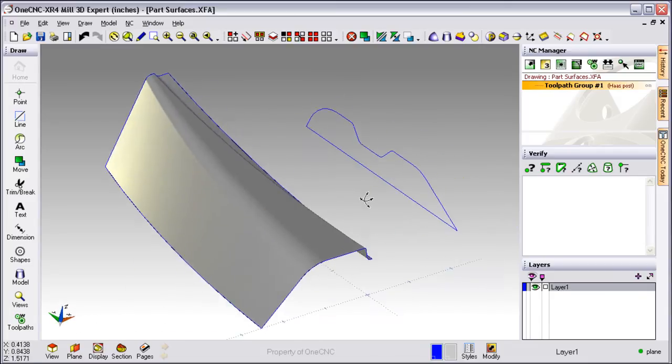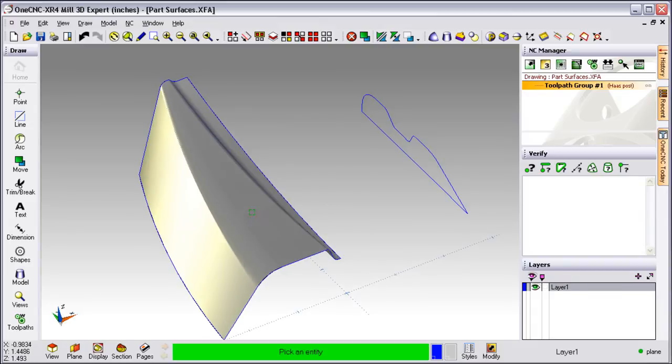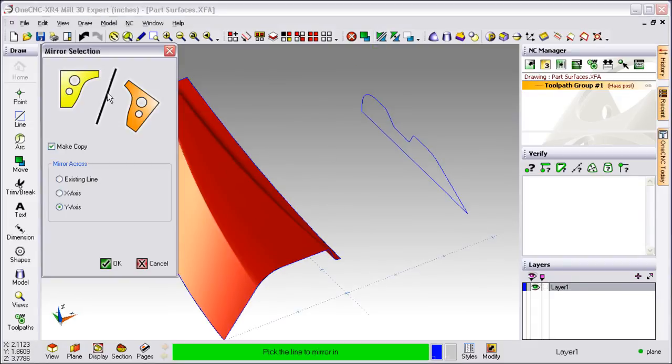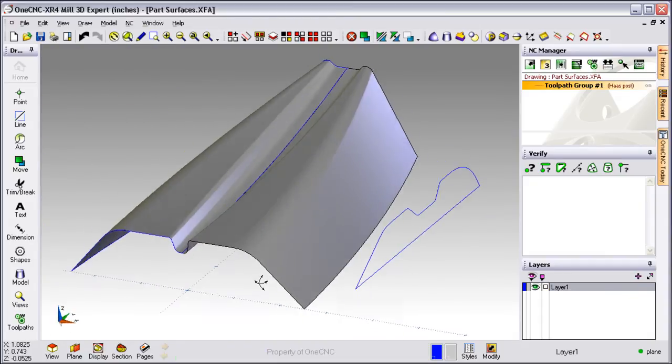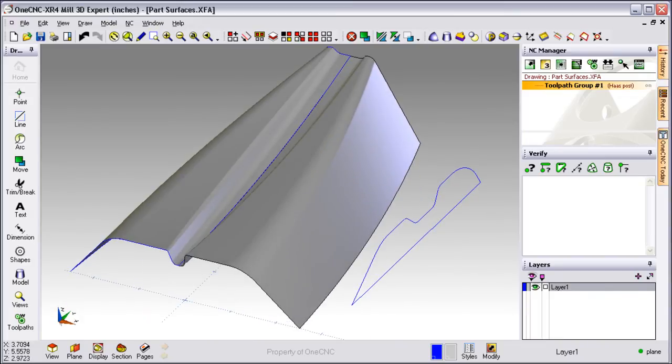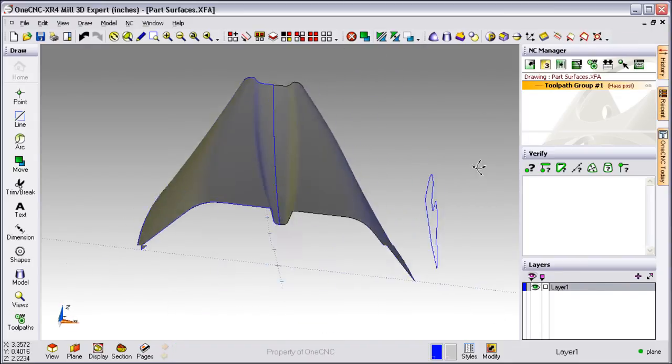Now once you have a surface created, there's many things you can do with it. You can modify it, move it. In fact, why don't we select this surface and let's mirror that. We're going to mirror that right along the y-axis. That looks very good. At this point, we can create brand new geometry from that new surface. In fact, you can create geometry from any existing surface. I'm going to use our Extract an Edge tool, and I'm just going to left click that edge right there. And now we've got some geometry.